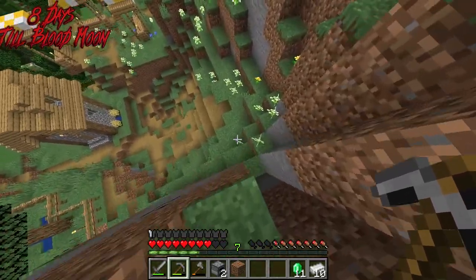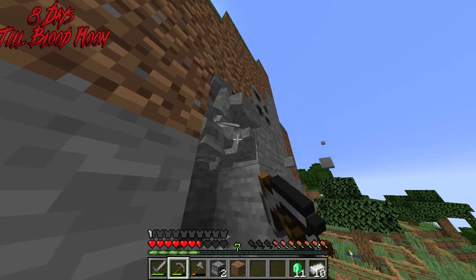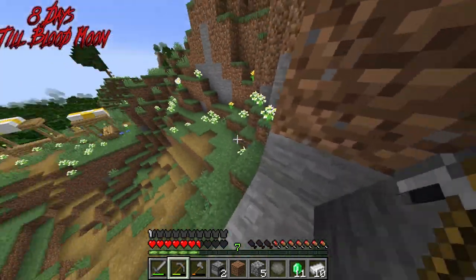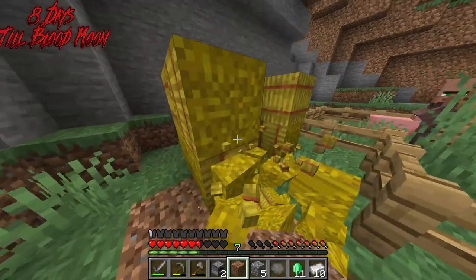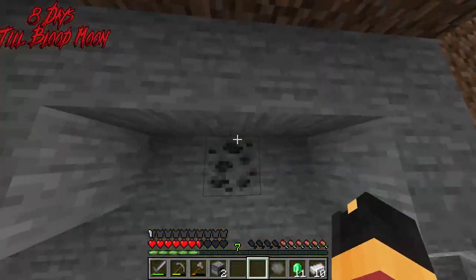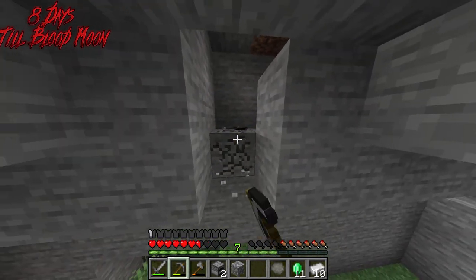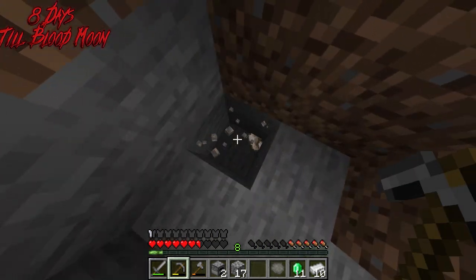Alright, now here I'm going to grab titanium, which I can use for the turrets later on. Now it's time for me to go grab a bunch more wheat that I can use for bread. I don't know. Here I remembered something else. Oh, I forgot about the vein miner. And I just found some iron right here.